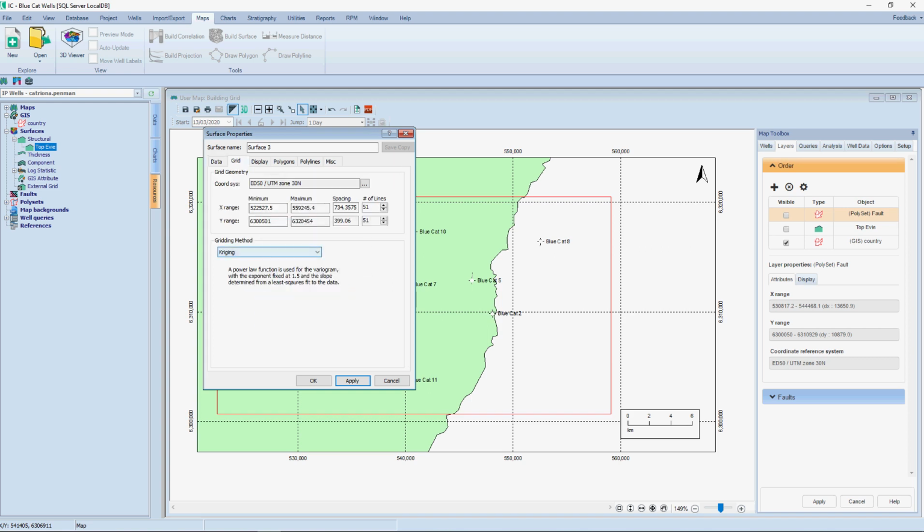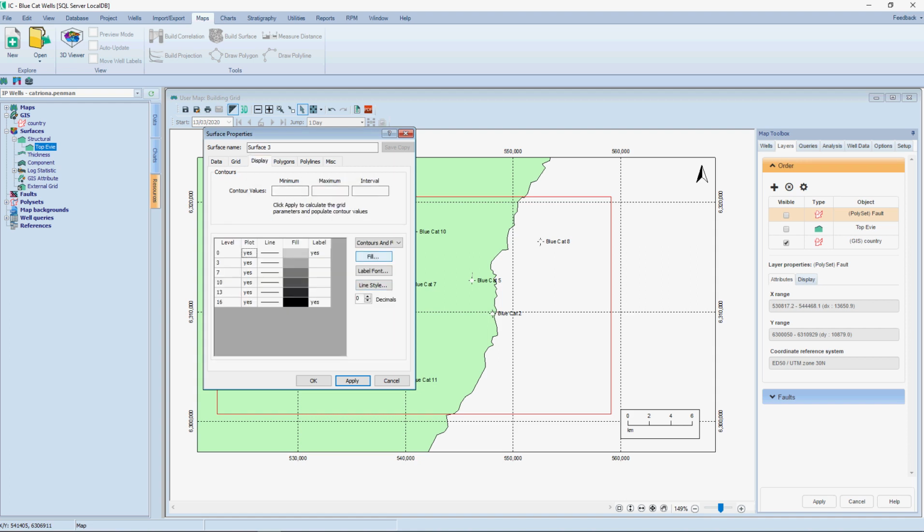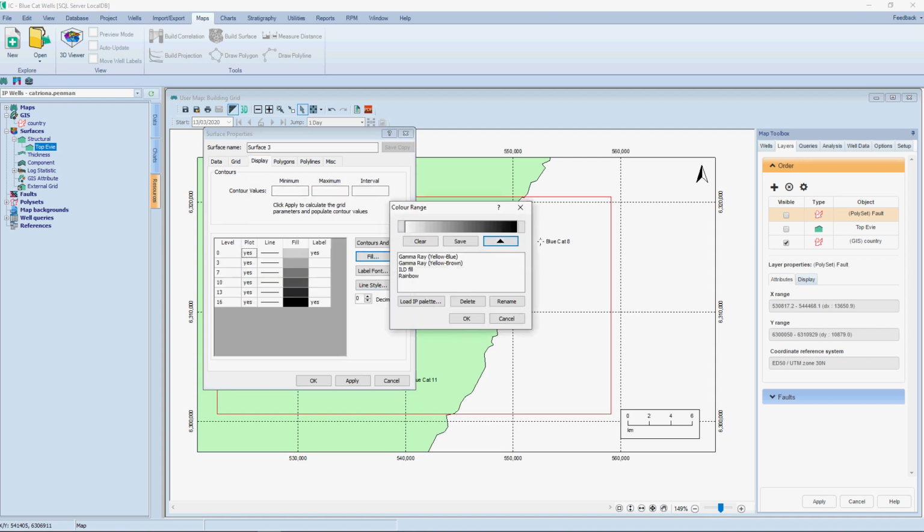Then we choose which kind of gridding method we want to use, how smooth we want things to be, the size of our cells. Then how we want this to look. We can choose our colors.